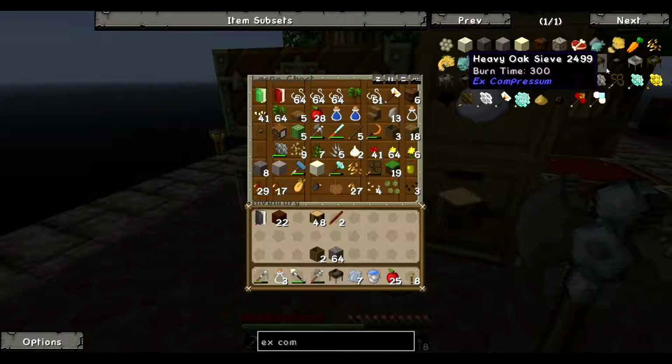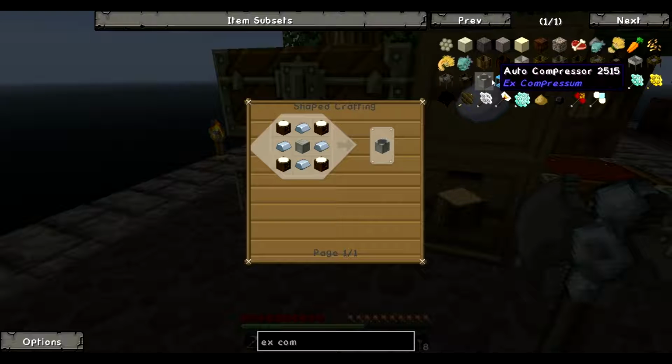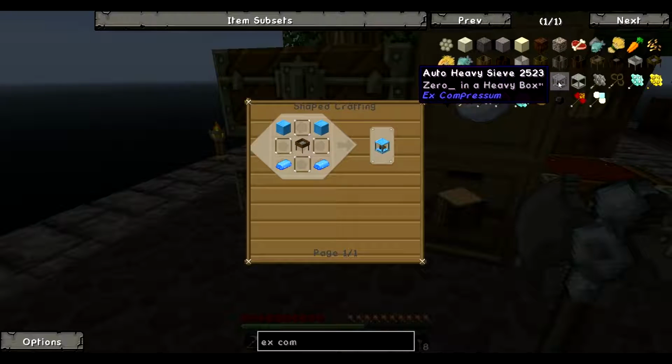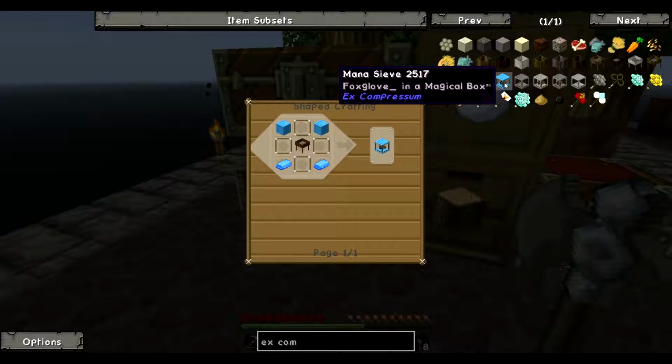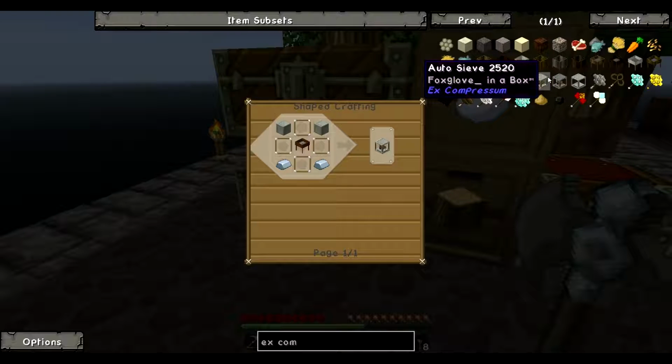And otherwise there are these heavy sieves, which make you capable of sifting compressed stuff. And then we have an auto compressor, which needs power. I actually made this one and learned that it needed power, so I just threw it in the void. And yeah, mana sieve. This is all automated, by the way. They all do require power. There is a normal sieve and there's a compressed sieve. If I can just find it. Here it is, auto heavy sieve.